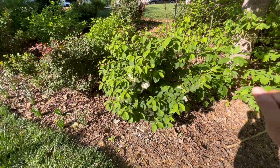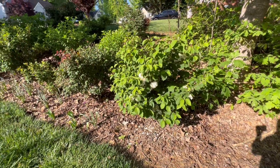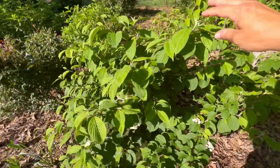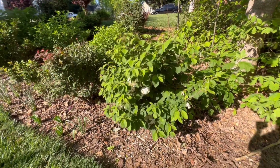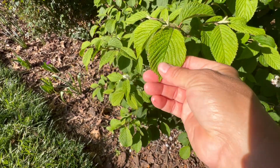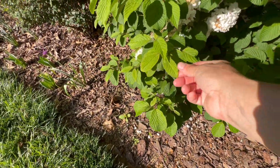I love the look of them. They are often mistaken for a hydrangea, but obviously bloom before the hydrangea. And for mine, the blooms are tucked inside and not on the ends, but will become more prevalent as the plant gets bigger. Another thing that I love about this is its leaf. The vein structure of the leaf, I just love the way it looks. It's very prevalent, and I love that.